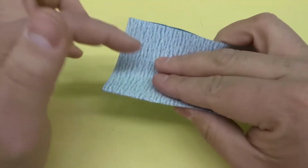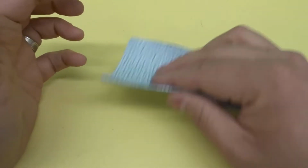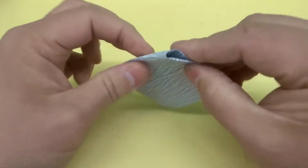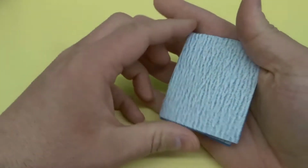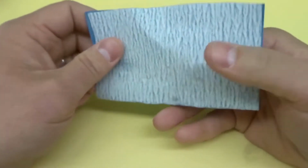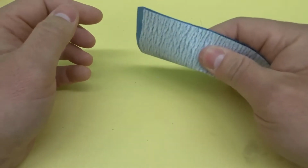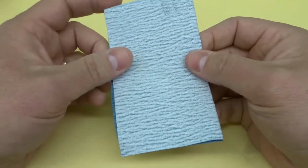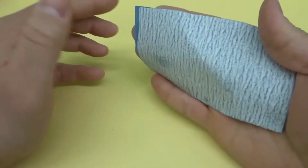Now you can use a small contact point like 2 fingers like this and go ahead and sand something, or you can use a much larger contact point by folding this up and applying it on your palm, and you can sand like that, okay? It's kind of up to you with regards to what you want to do. I would suggest that if you are trying to sand something small, or something round, you use a small contact point like this. If you want to sand something larger, then I would recommend that you use a much larger contact point like this, like a full palm.